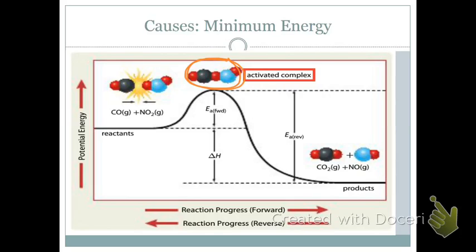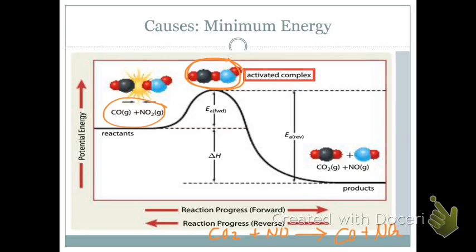Here we have the reactants, CO and NO2, and we're going to react them, and it's going to form CO2 and NO. The forward reaction is exothermic because it lost energy. But if I were to reverse that reaction, and let's write that down on your graph so you understand the reverse reaction, the reverse reaction would be CO2 plus NO forming CO plus NO2. And of course, this right here is the forward reaction.